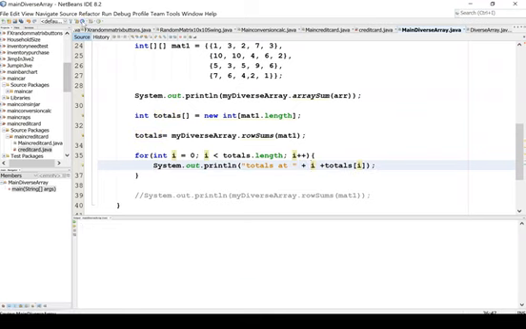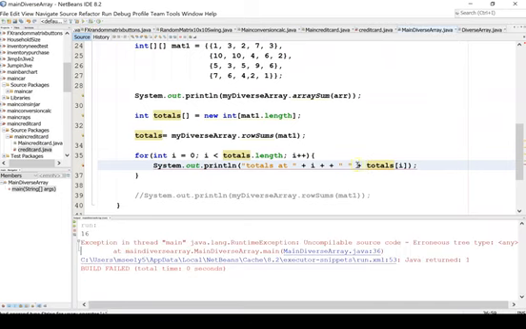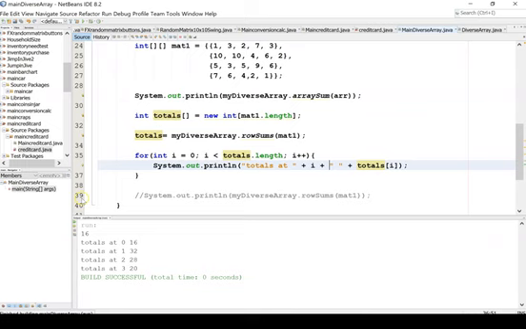That may look a little bit better. So totals at position 0, 16.